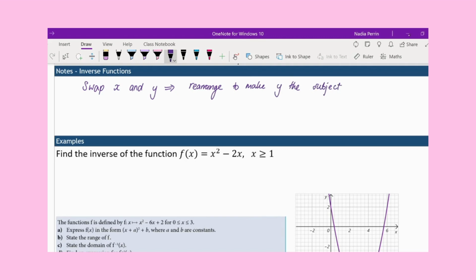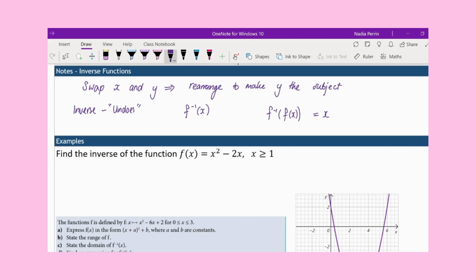You might want to note that inverse means it undoes something. We do have special symbols, so the inverse symbol is -1. The inverse of f of x would be written with that little -1. It's worth noting that if you put f of x inside the inverse, they will cancel each other to just get x. Same thing if you did it the opposite way. They undo each other so that you're just left with x.